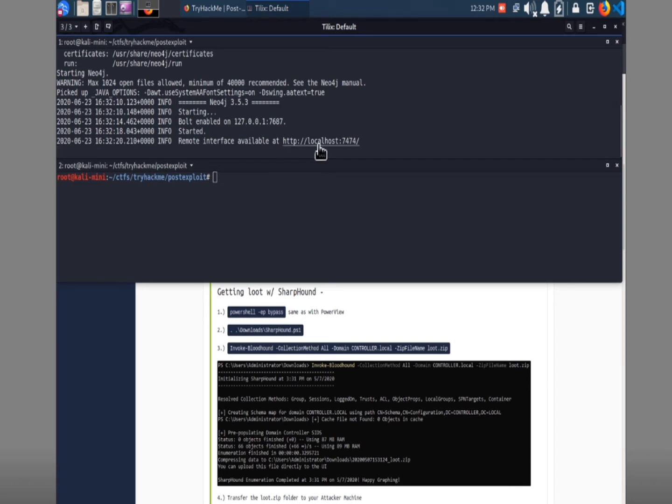So this URL here, this localhost 7474, you can put that into your browser, and it'll load up a little Neo4j console.